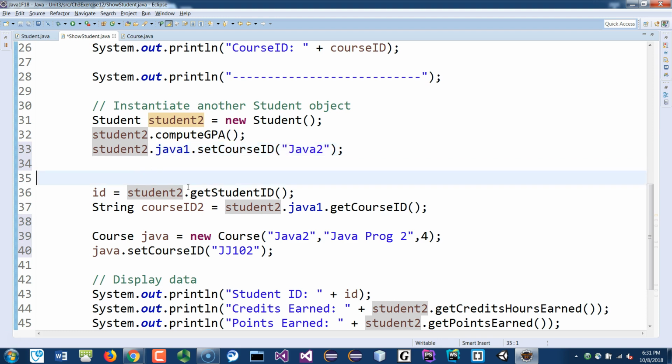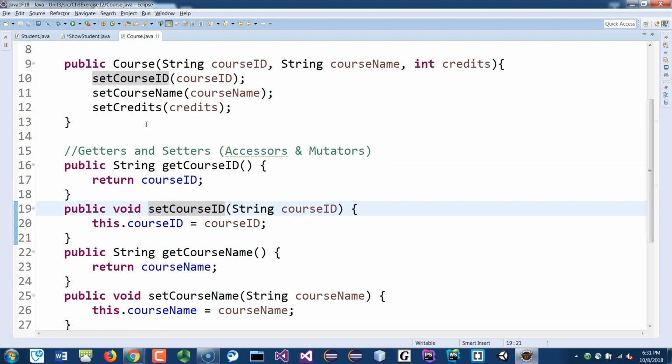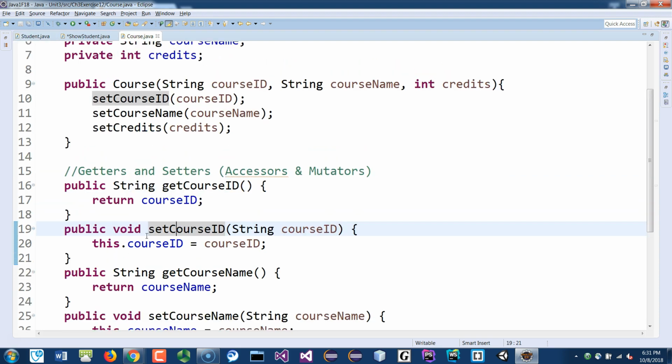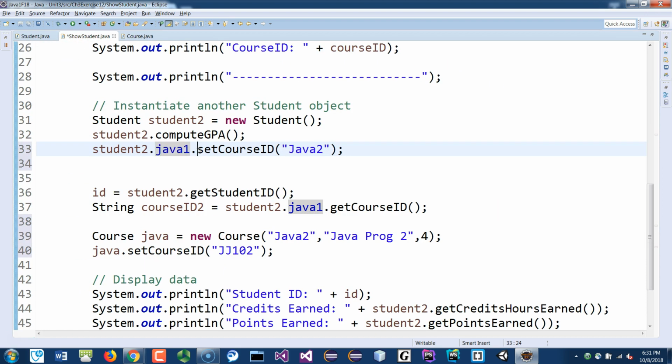Okay? So student2.java1, which is this object, and this is a class, so a class has its own properties in here as well. So to get to these properties or functions, I have to go another dot and then set and get the data.